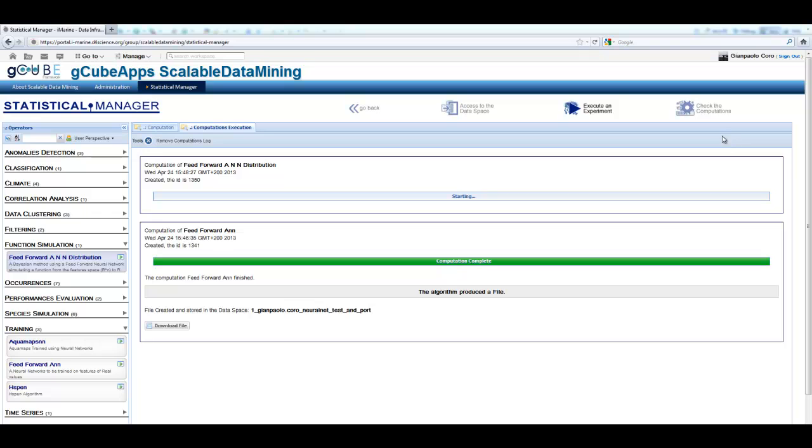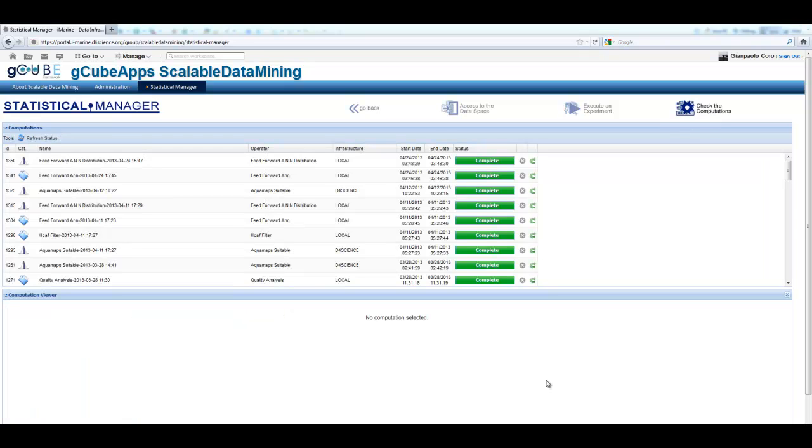We can follow the computation progress by checking the computation. In this case, I can look at the details of the computations, as in the infrastructure field I can look at the kind of infrastructure that executed the experiment. Sometimes it is executed on a default science infrastructure using the computational capabilities provided by the cloud computing facilities. Otherwise, it could be executed on a local server, so that it does not use the cloud computing facilities.